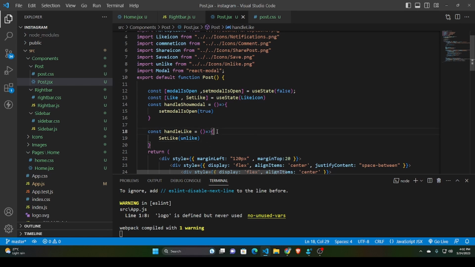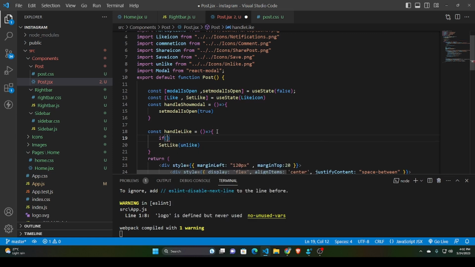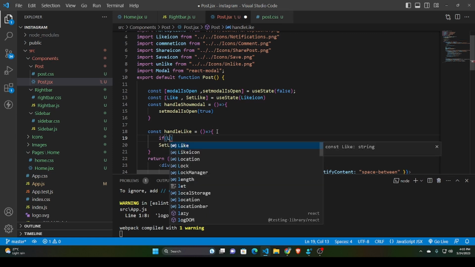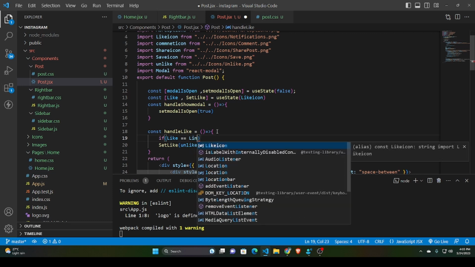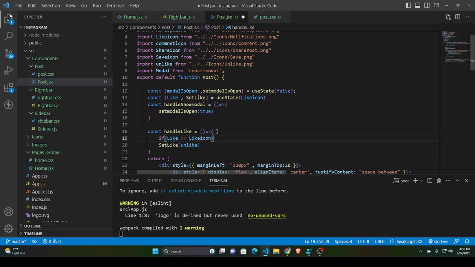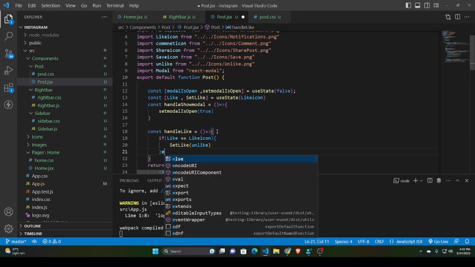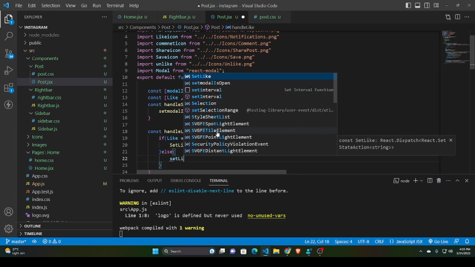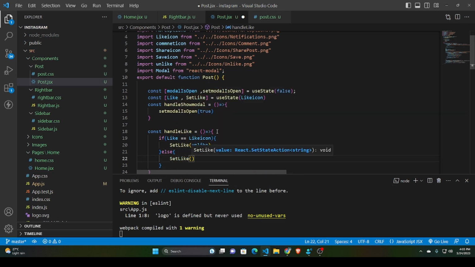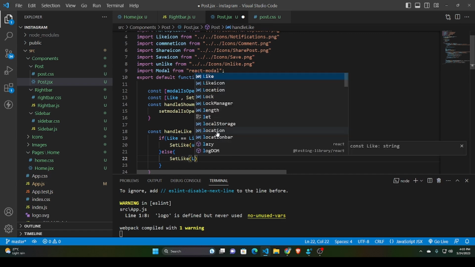so let's go back and write an if and else statement. If like is equal to like icon, then we need to do this, else let's try to set like, which is a like icon.